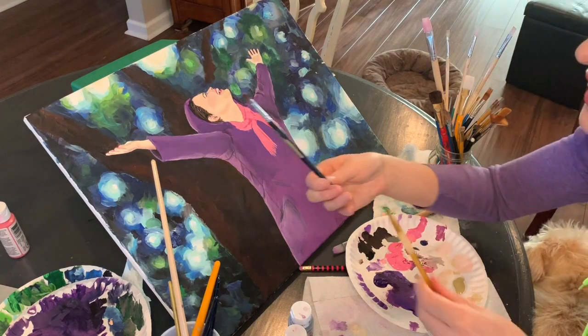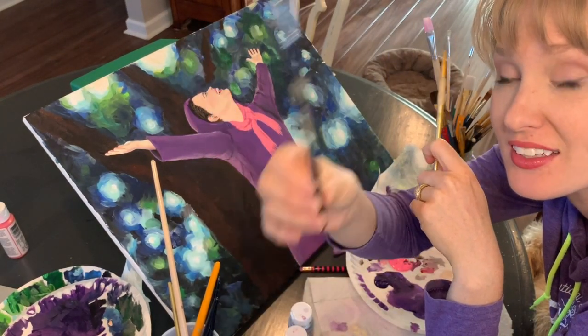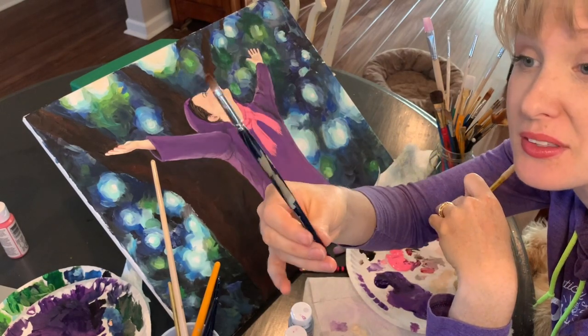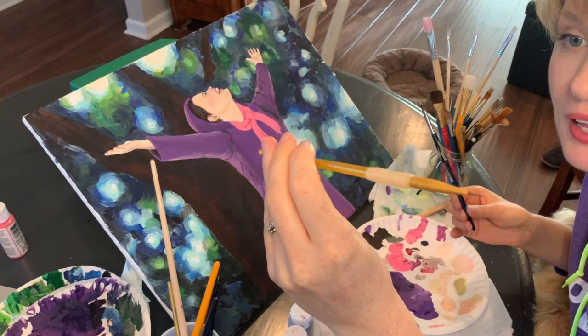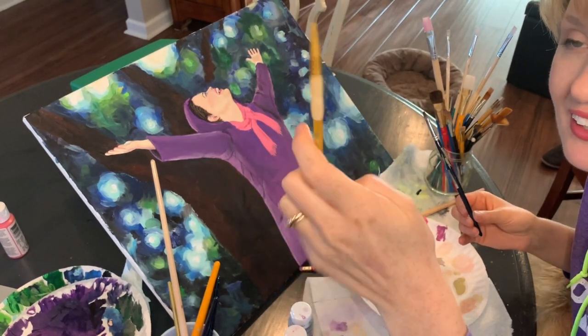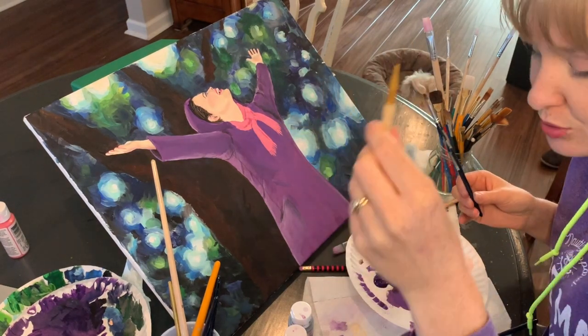I talked about this on my last video. Don't buy the paint brushes with the painted handles, because if you leave them soaking in water like I do, they will flake off. That's annoying. Get this kind. It's plastic. This one's Crafter's Choice, and it's even got a grip, and that will not flake off on you. So I love these much more.